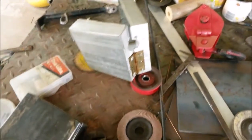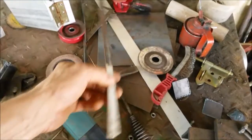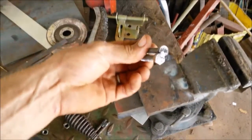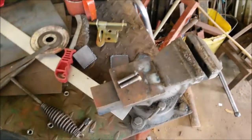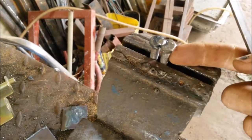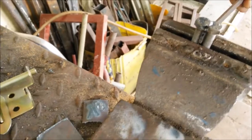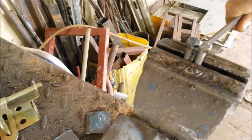We don't want any of these silly store-bought hinges, so that means we need to make our own. Found a piece of flat bar here that looks like I used for a paint stirrer before. I welded together just two 8mm bolts and we'll use that to bend the hinges. I put those bolts in the vise and I'm gonna put this flat bar through like this — see if I can do this with one hand while filming — and then wrap it around as smoothly as I can. Just something like this. Yes!